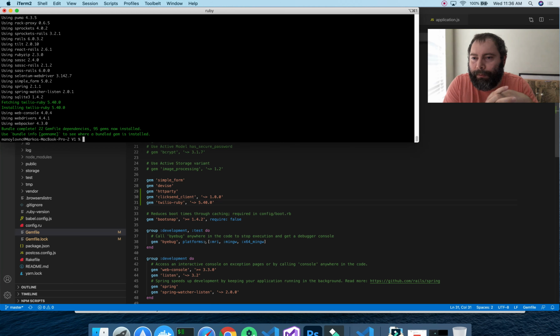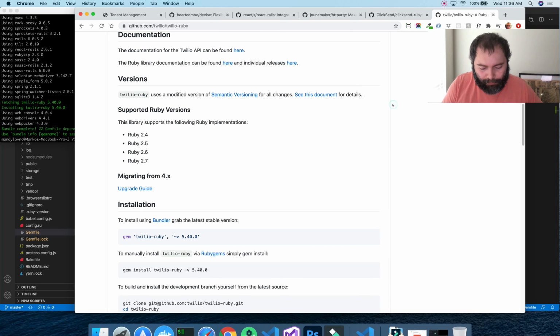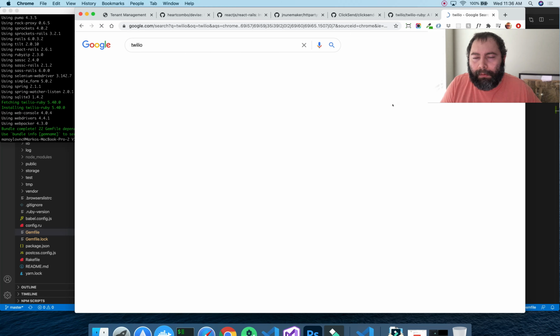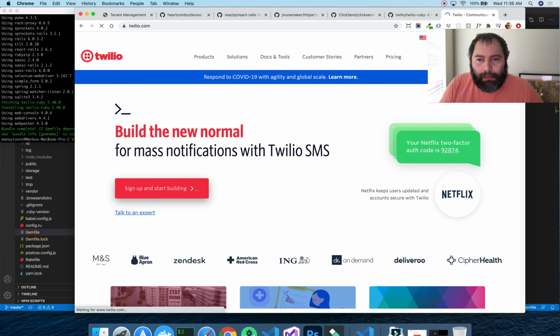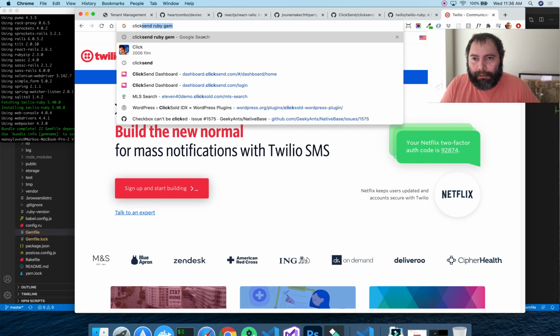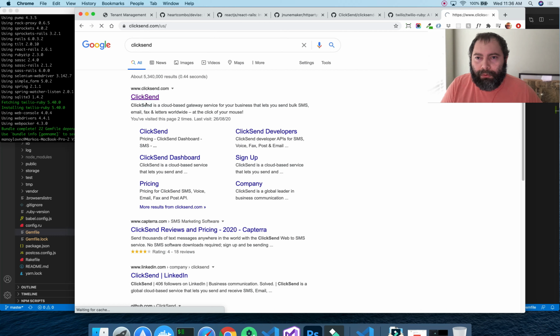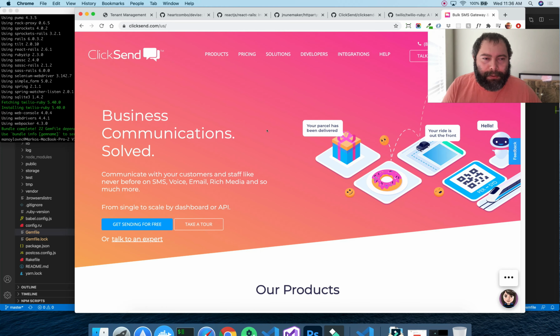So we will use Twilio. Let me pull it up. Twilio to send text messages. We will also use ClickSend to send emails, like transactional emails, like welcome to our platform, or when a landlord requests something, or a tenant requests something. So anything that's happening, like the notification stuff between any parties involved, will go through these. And we will use one more service.